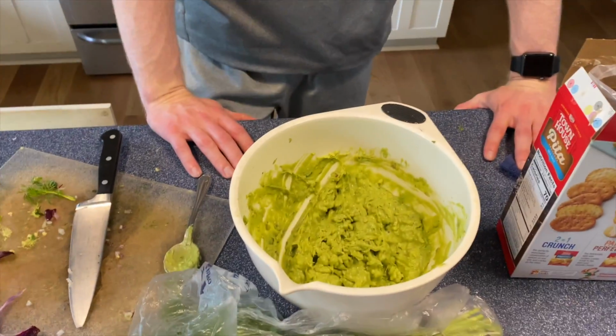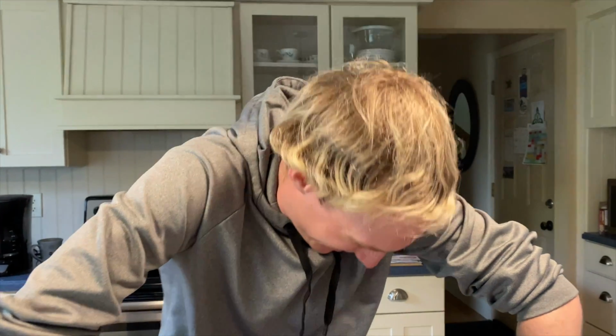I feel like it is different. I'd subtract something, but I don't know what. I feel like there's too much onion. Too much onion? Whatever makes me feel like throwing up. It tastes like I just threw up in my mouth. While I was eating it, it was good. I think it needs more salt. Maybe put some more salt in there.